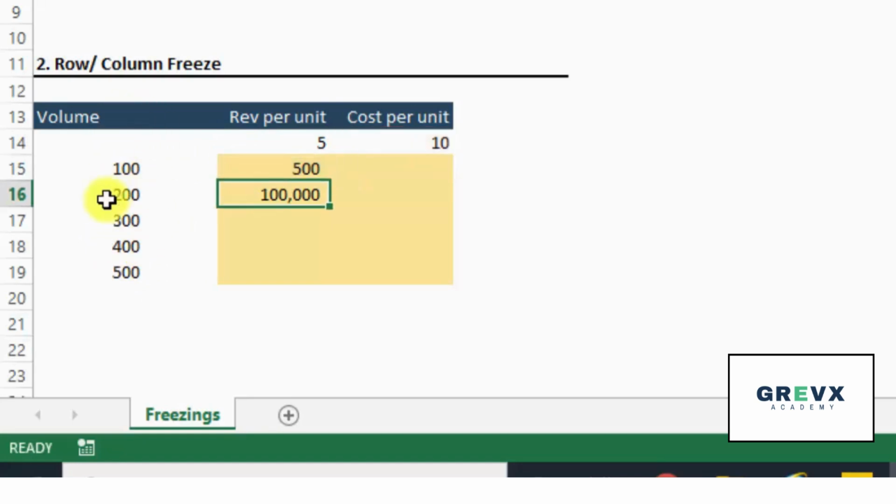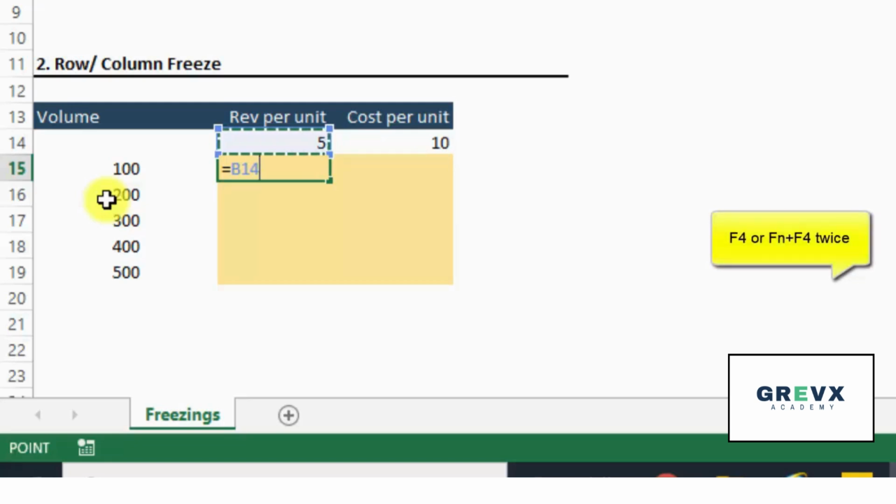Correct? So let's build a formula again. Equals, I want revenue per unit. Correct? Now here, press F4 twice. One time, two times.